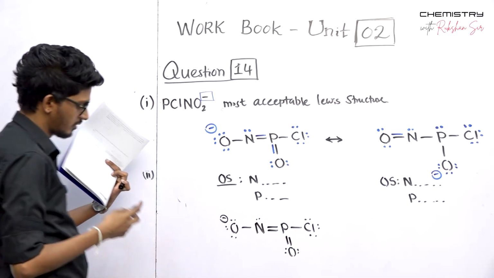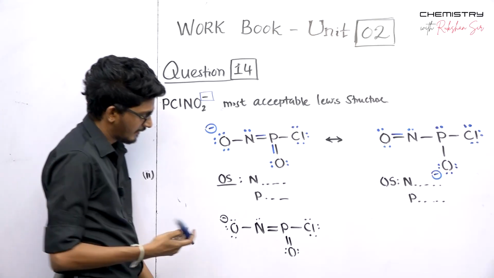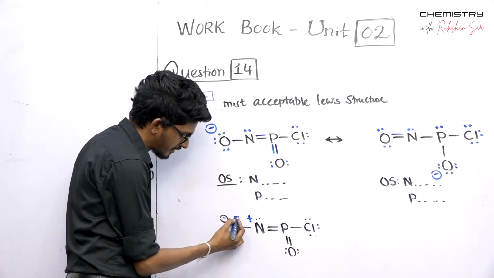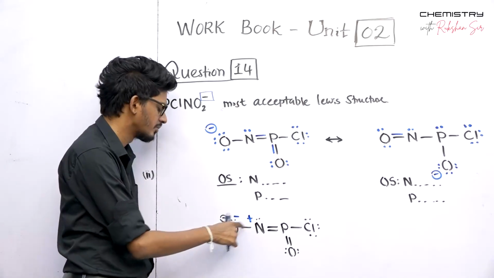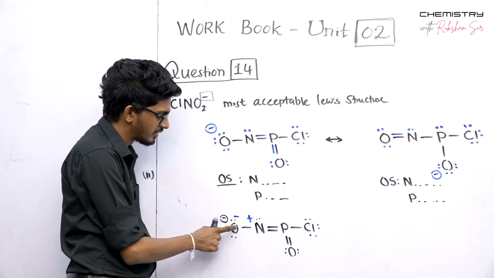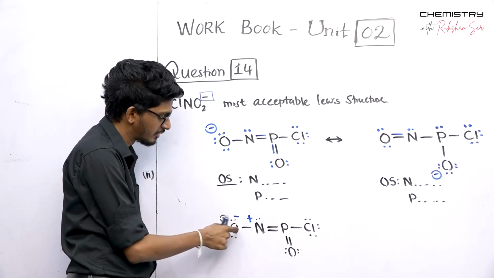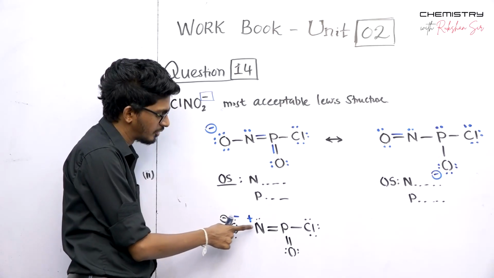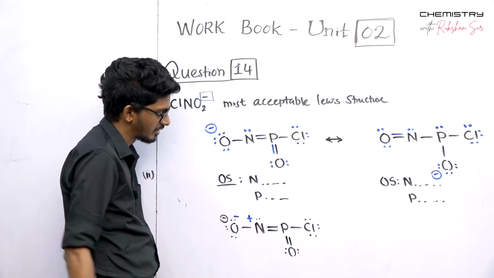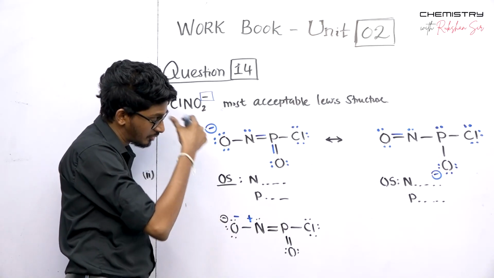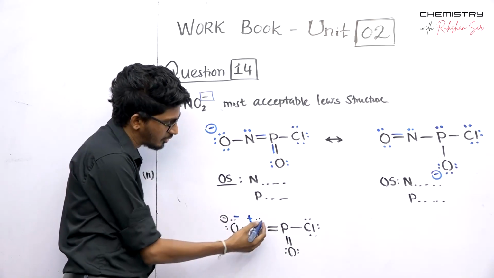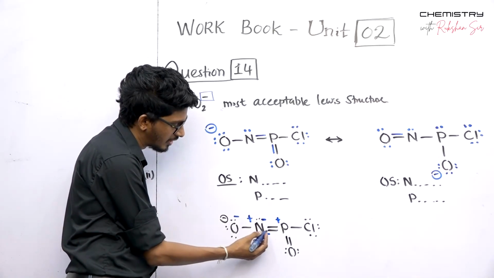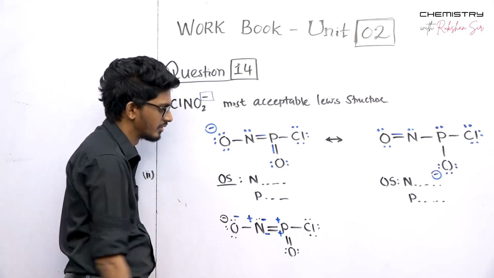Right? So if this bond is ionic, nitrogen gets a positive charge, oxygen gets a negative charge, because the more electronegative atom gets a negative charge. If the bond is ionic, the electron pair will be gained by that atom, so that is a negative charge. The least electronegative atom gets a positive charge, right? When it comes to these two bonds, nitrogen is more electronegative, so nitrogen gets a negative charge and phosphorus gets a positive charge. As two bonds are appearing, another negative for nitrogen and positive for phosphorus for the second bond.